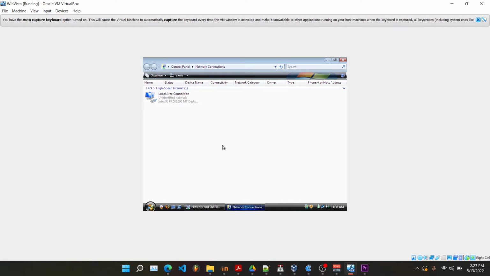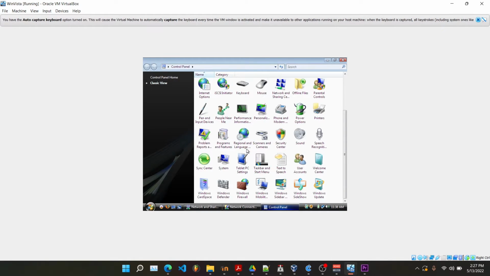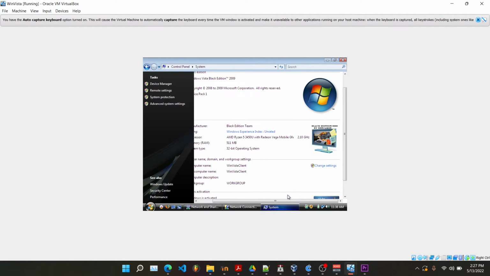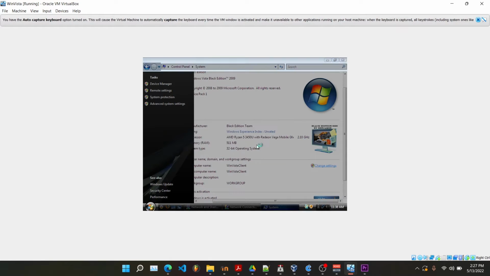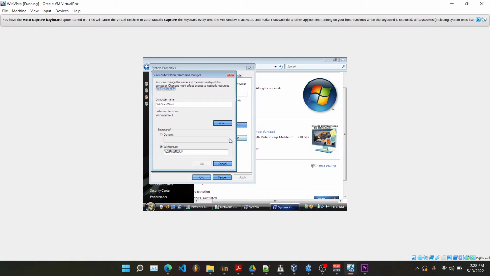After you run the ping test, what we can do now is join this client to the domain. So we go into control panel, go into system, similar to last video. Go into change settings, continue, and then go down here and click change. Remember, instead of workgroup we put domain, and we type in the domain associated with our server. So it's gftest for me. That is the name of my domain, .local.